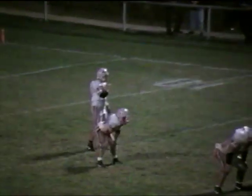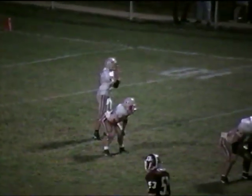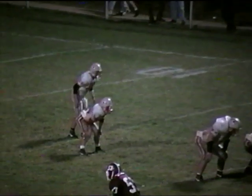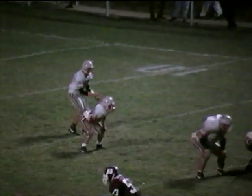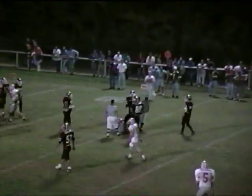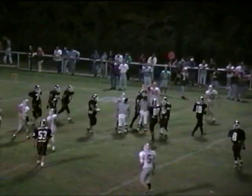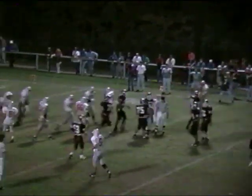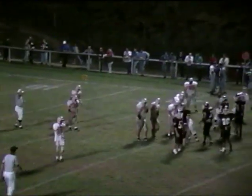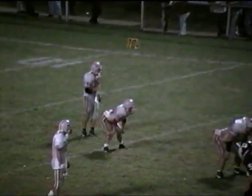And the Red Hounds will run out of the shotgun. Gibson wide to the right side along with Pat McCowan. Crowley tied in on the left side. Mauser back to throw over the middle, caught by Crowley up on the 26-yard line. That'll bring up 2nd down now for Corbin. Pick up of about 5 by Mike. Mike very effective in a passing type offense. Great hands. He can catch the football.